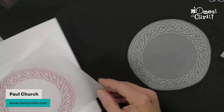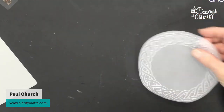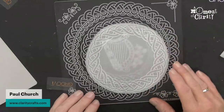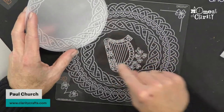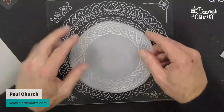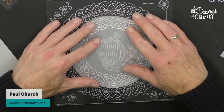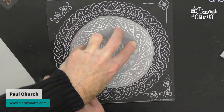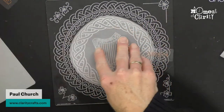So let's pop those to one side. Now we're going to bring the plate back into play. And now we're going to add in the lovely flowers and the harp. Okay. So reposition your piece of parchment. It goes back into the slots. Attach with your groovy tabs.